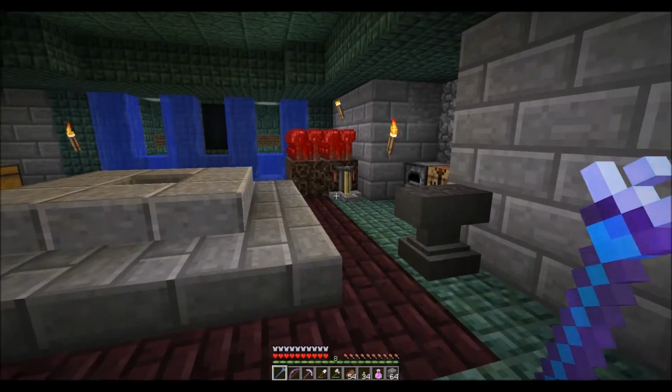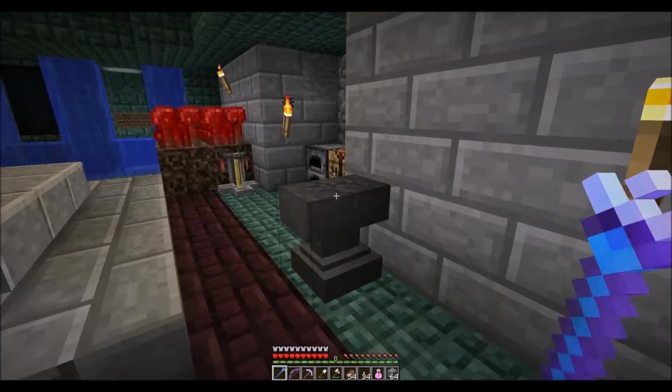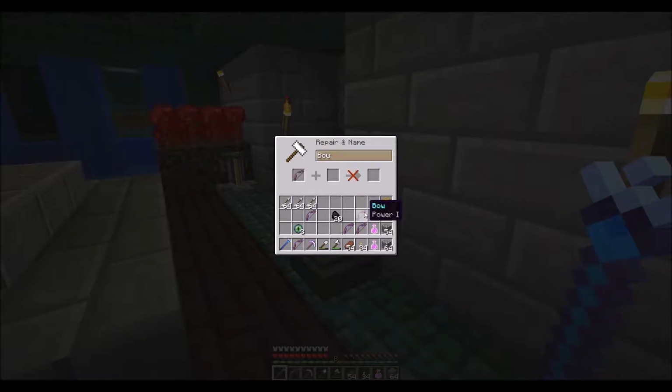Okay, so we're almost ready to go. I've combined some bows here. So I made a power 3. Now I just have to combine these ones. And I get one power 2 there. And another one. And these two will make... Oh, no! I don't have enough levels.